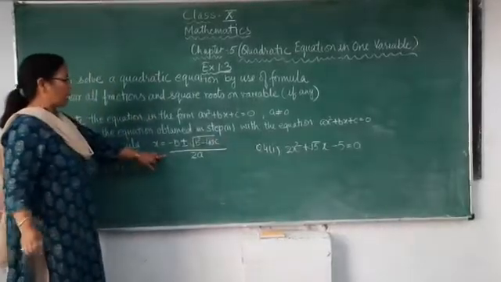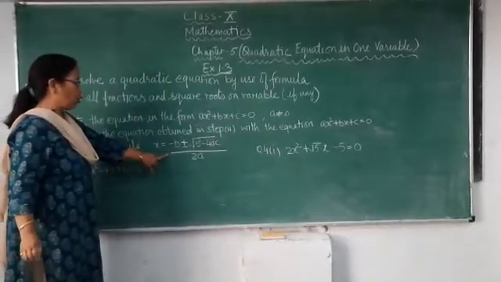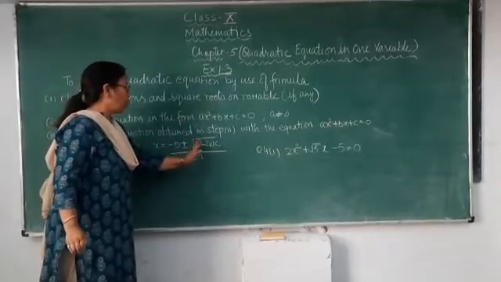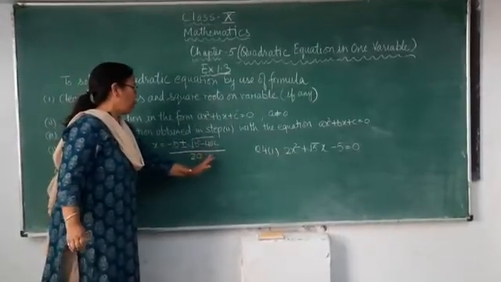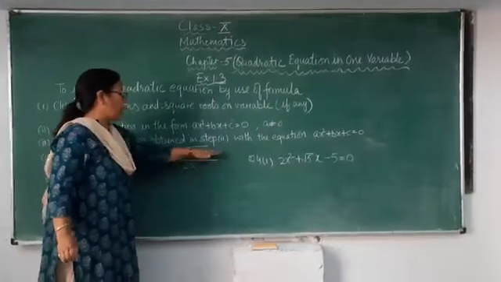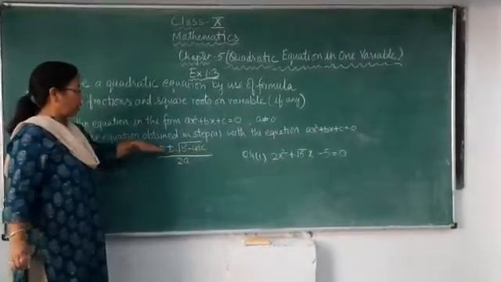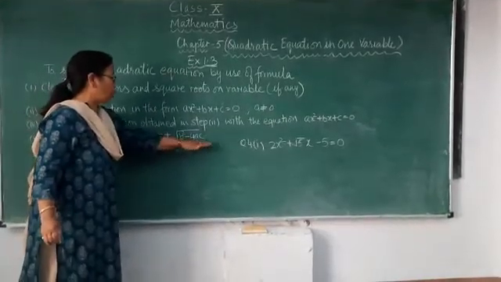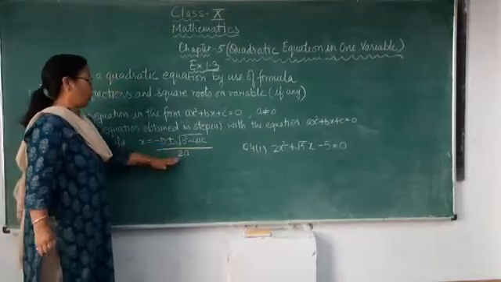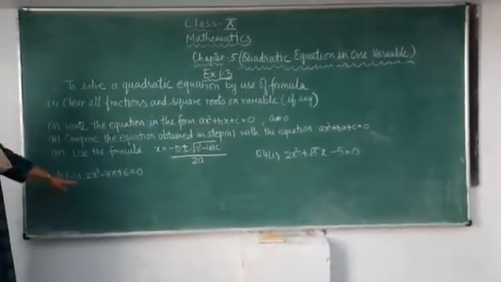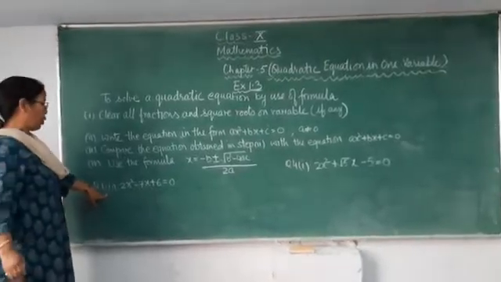Some of you make mistakes in writing the formula also. Some of you are writing this 2a below this b square minus 4ac upon 2a, not below this minus b. This whole is a complete equation. Minus b plus minus under root b square minus 4ac is the whole upon 2a. So keep this in your mind. And then we have to solve the question of 1.3 exercise.